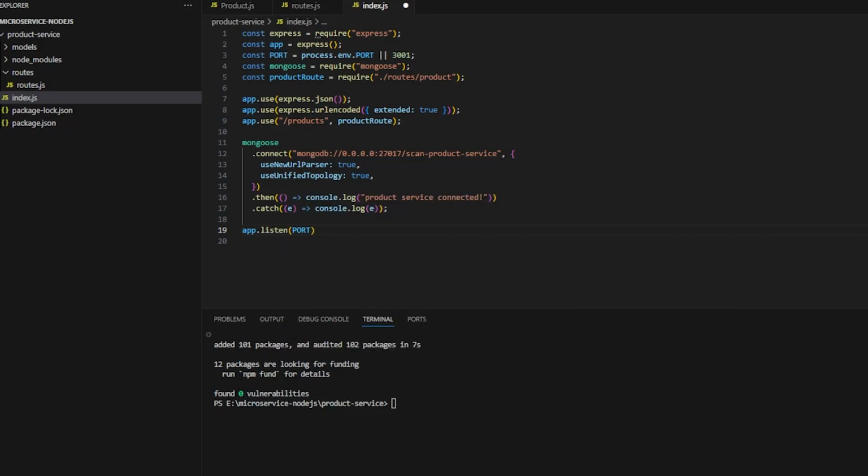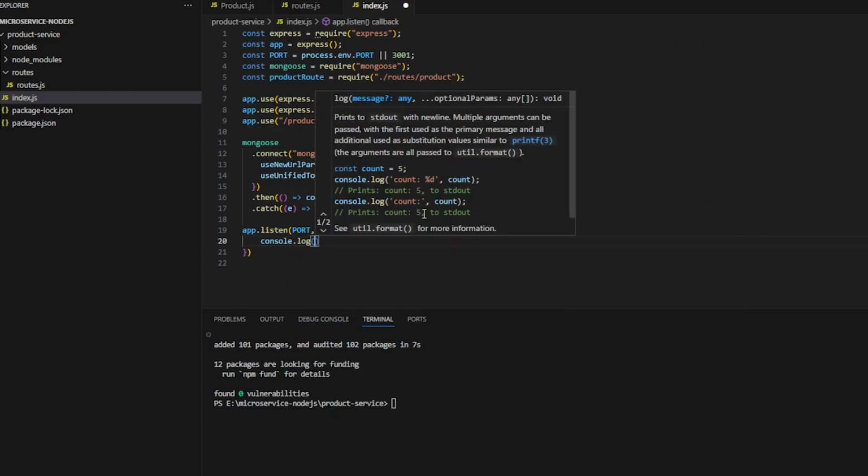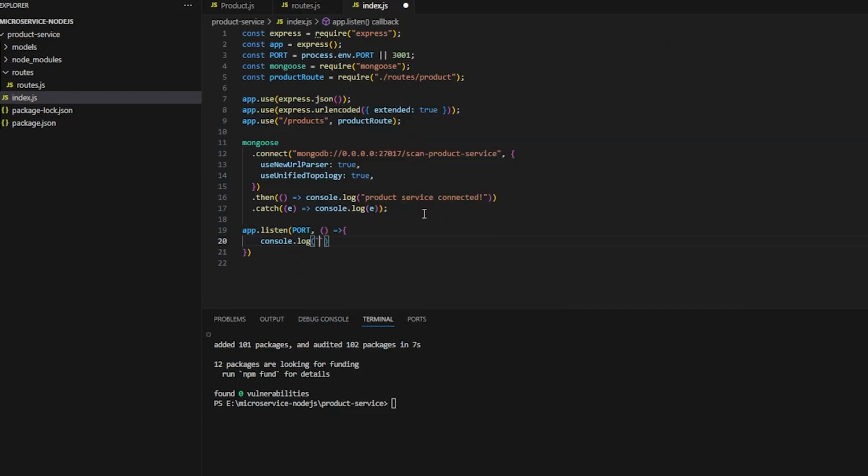And then we want to say app.listen port, console.log product service running on port. Okay, so that's it for the product service.